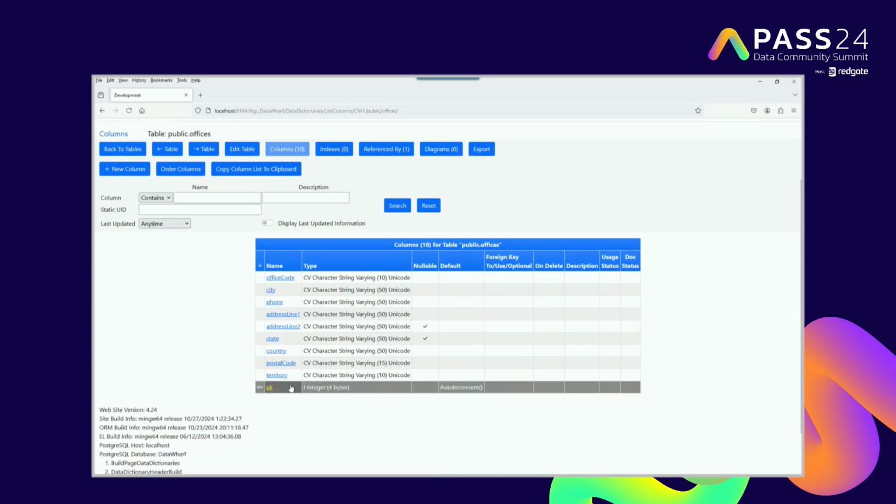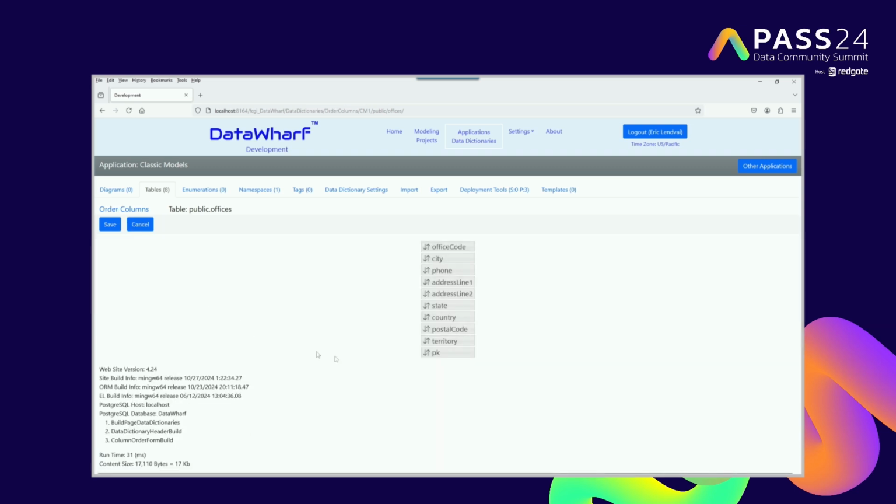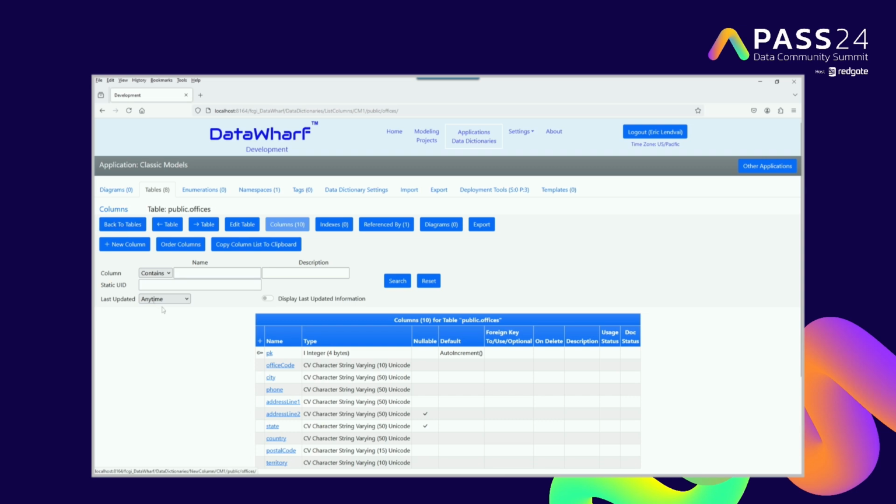Now, in Postgres, every column is always added at the end. This is a data dictionary, a management tool, so you can actually change the display order. So I can reorganize my columns in a more readable fashion. If you use DataWharf to document your data dictionary, your schemas, structure of data dictionaries, you can actually order the columns in a sense that makes sense versus when it's deployed and implemented or created on the back end.